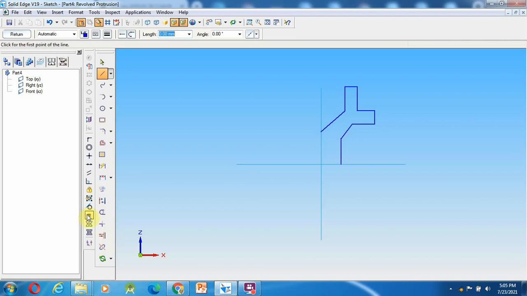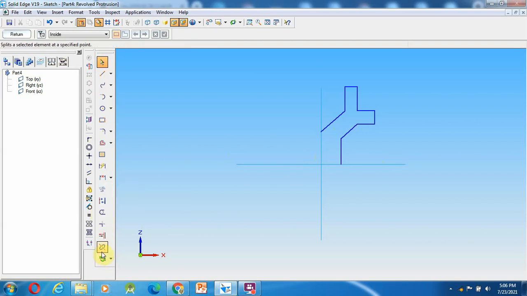then I can go to the relationship toolbar. Click on that and go with equal. So this line and this line should be equal, and this line and this line should also be parallel. So these two relationships are given. After that I am going to switch off the relationship toolbar command. Even though it is a revolved protrusion where only one side needs to be drawn, relating to the dimensions it is somewhat difficult over here.